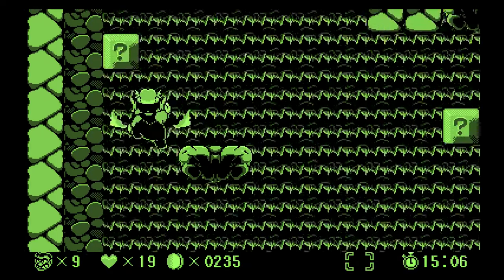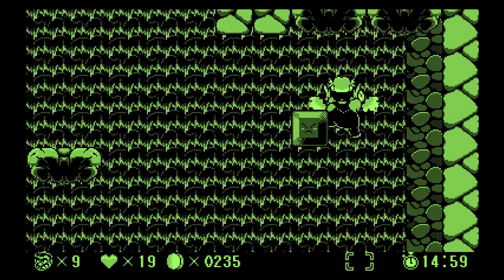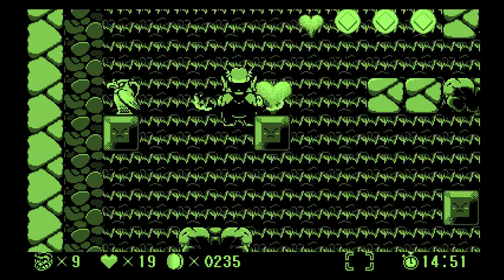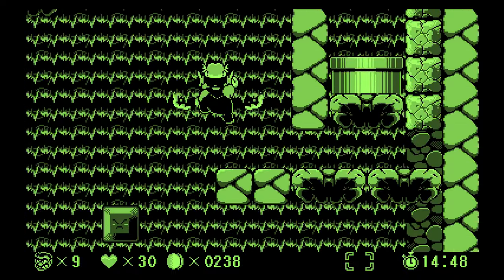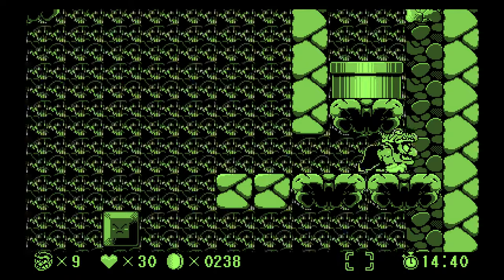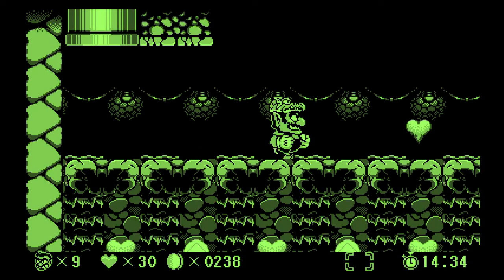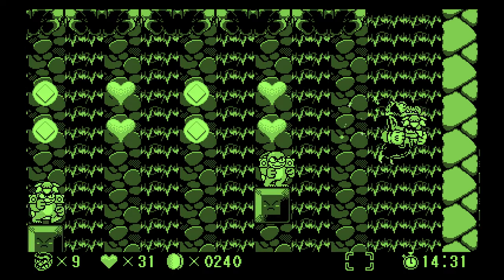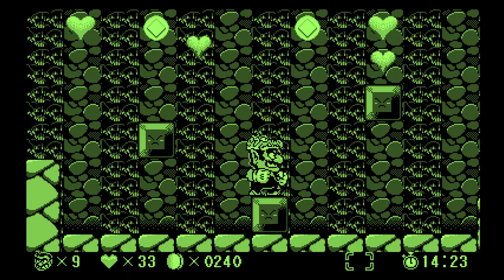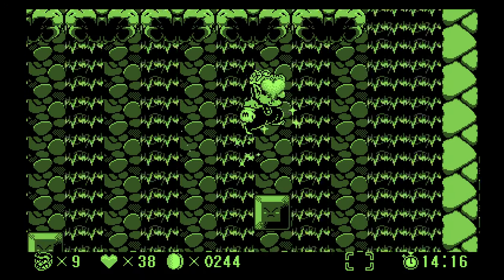Oh, he can swim. He can swim upward. Okay, I didn't know that. What on earth? What Wario game is this? It's Virtual Boy Wario. This. I'm surprised that missed. Okay, gotcha. I can't believe that missed.